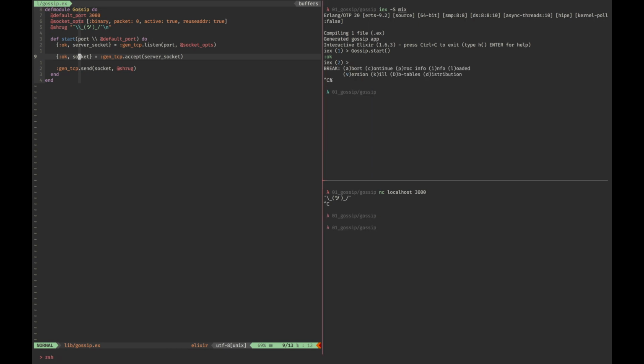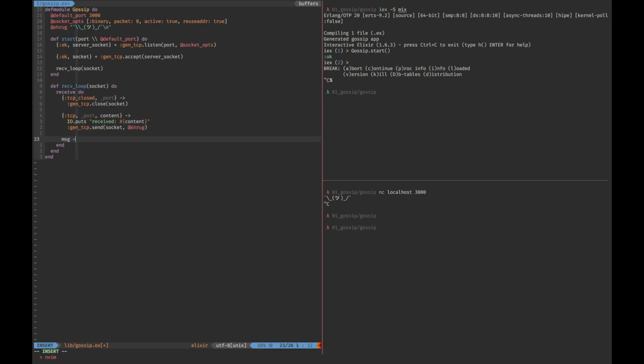Now the next step is to actually handle that client, and we're going to handle that through a receive loop function. And we'll define that here, receive that socket. And like I said before, the system is going to send some messages to us. Whenever a client disconnects, we're going to get the TCP close message, and we want to close the socket in that case. We also are going to get the TCP message whenever a client writes to the socket. So let's just do received content, and also send that shrug guy back.